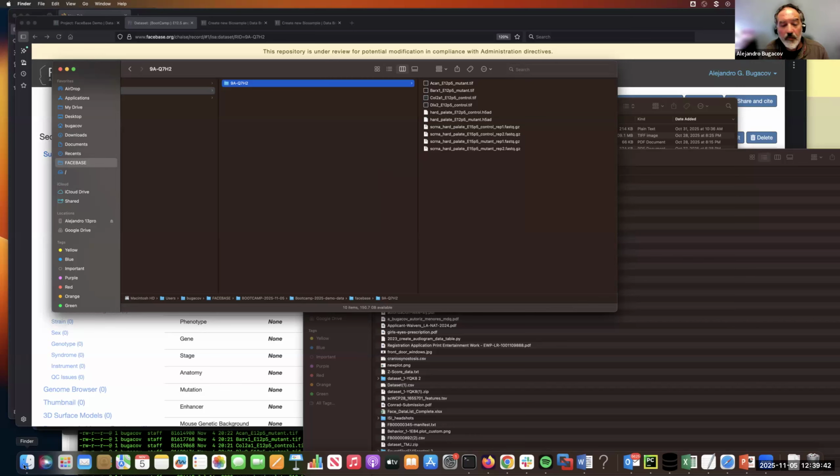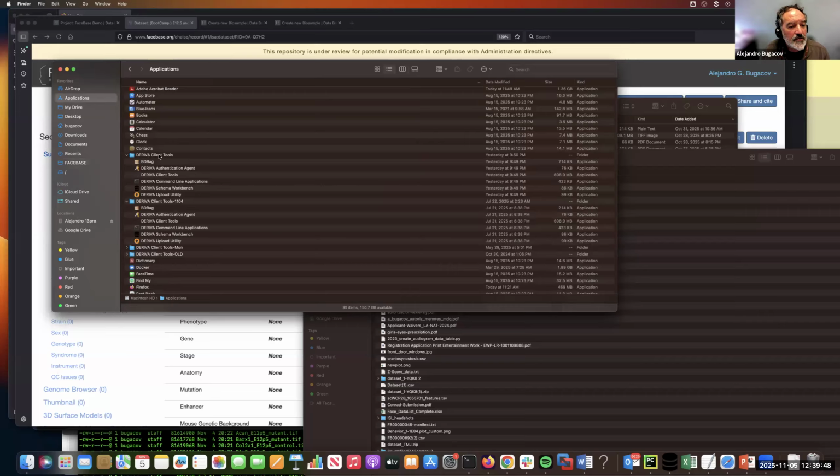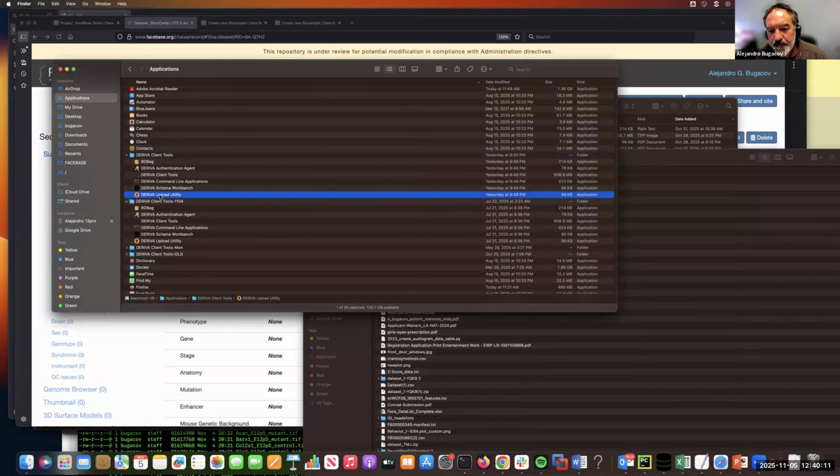So if you go now, we'll go to my File Explorer. The tool always installs under the application folder. So in the application folder, we'll create a folder called Deriva Client Tools. And there are several tools. One is the one for the debug, for example, the one to export data. We have authentication tools. We have different client tools. But the one we'll use now is the Deriva Upload utility. So I will start that one.